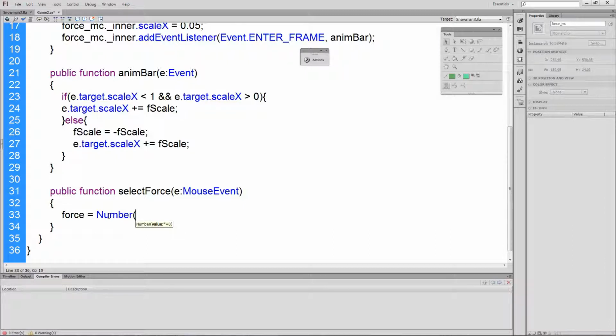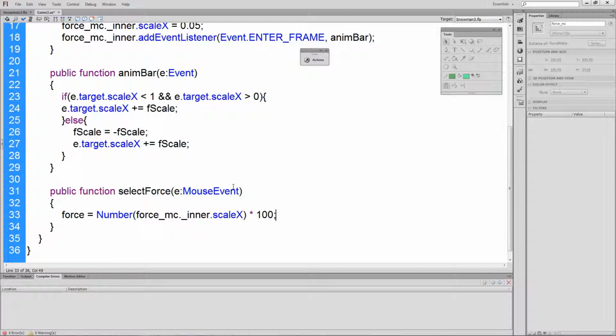So take the force, let's go and see, it's got inner dot scale x, which you should be able to access from here, and turn that into a number by wrapping those brackets around it, and then we times it by say 100, so it'll just make it into a slightly bigger number, because previously it was a number between 0 and 1, so obviously we're magnifying that to give it some kind of real value.